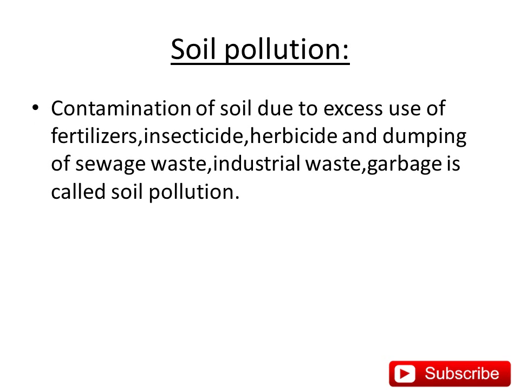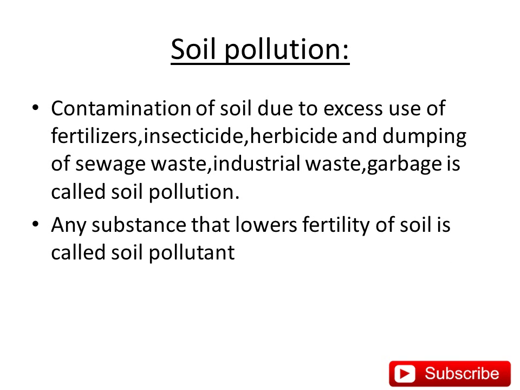Now coming to soil pollution. The contamination of soil with excess use of fertilizers, insecticides, herbicides, weedicides, and dumping of industrial waste, sewage, and garbage is called soil pollution. Any substance which lowers the fertility of soil is called a soil pollutant. And they also kill the living organisms which are present in soil. So this is nothing but soil pollution. Now you must know what soil pollution is all about: the contamination of soil due to various fertilizers, insecticides and herbicides.